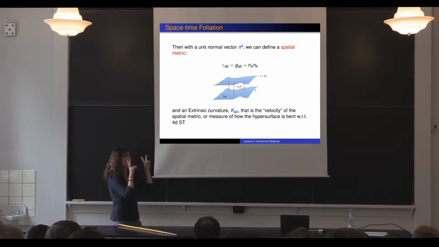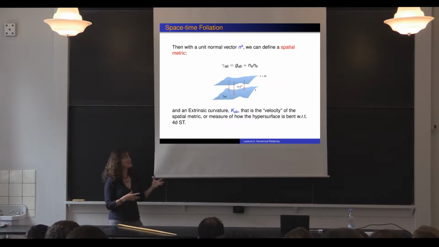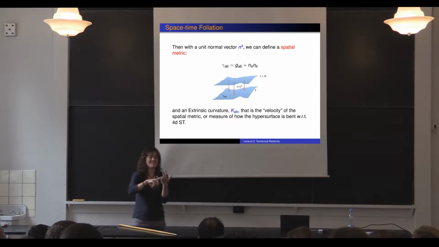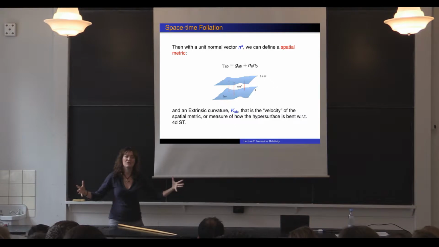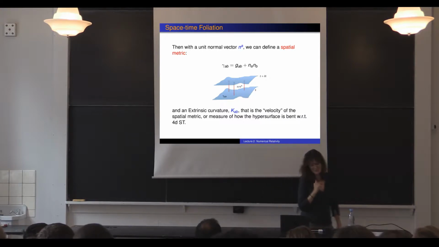You can think of it as sort of a velocity term for the spatial metric. There's a lot of ways to think of it. But basically, when you combine lapse, shift, extrinsic curvature, and the spatial metric, you come back to your 4D space-time metric. So these are all the new pieces that get introduced merely because you want to solve an initial value problem.